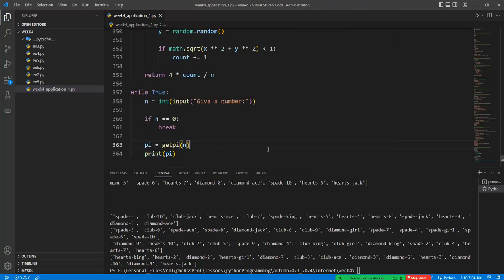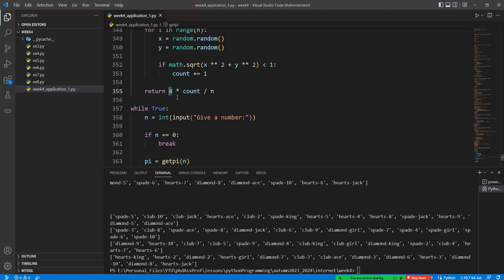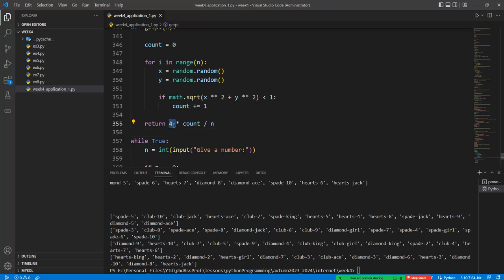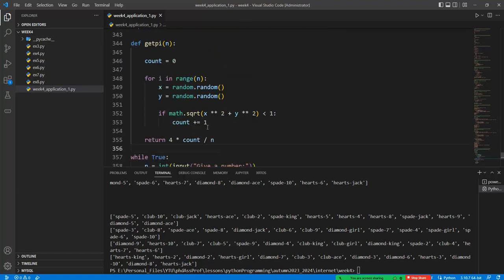This is the probability of drawing or pointing any dot in the quarter circle. And so if we have the quarter circle, we can multiply by 4, and so this is a unit circle. And if we take the count, the probability that this dot point is included in the circle, divided by n, it gives us the pi value.